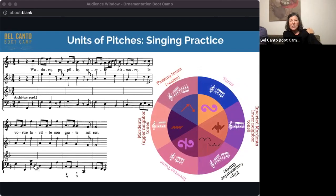So what we are going to do now is to play games, and I don't know, Derek, how easy is it for you to see the group? Because what we like to do now is to ask people to actively participate and try to sing Vado, or Pupille, Saette d'Amore, and we find this skeleton, and you can sing any of these things.